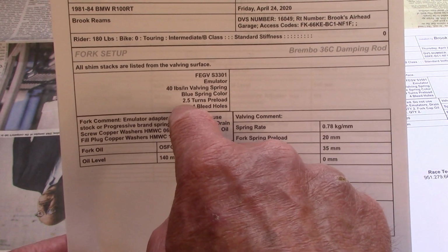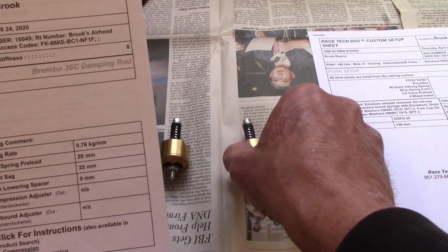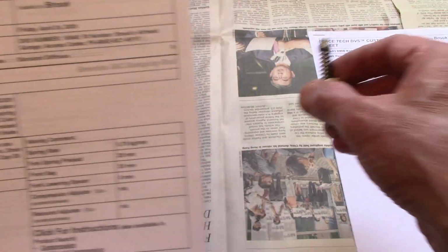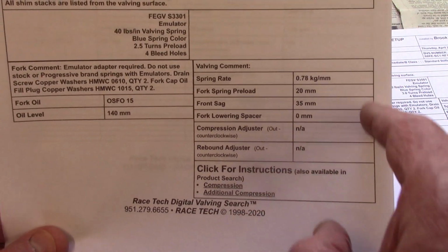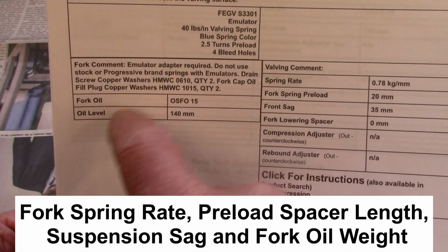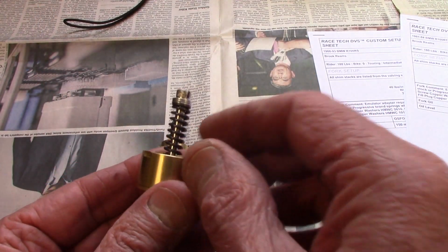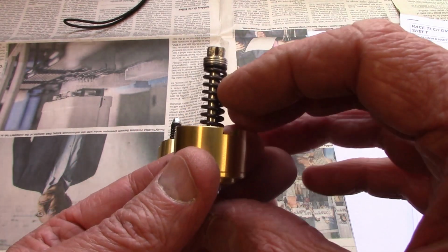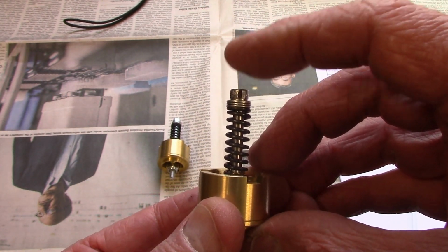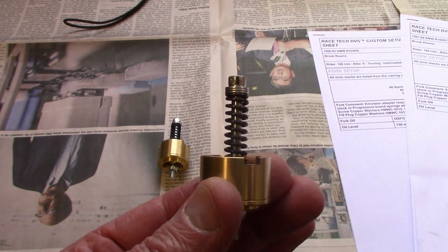In particular, an important piece here is 2.5 turns of preload, and that applies to the number of turns on this screw to compress the spring. And then there's also some information regarding how to set up the forks for the right amount of sag and the fork oil configuration. So the trick is to loosen this up until just the top of the last washer is just touching the face of the Allen bolt, and then tighten that up 2.5 turns.